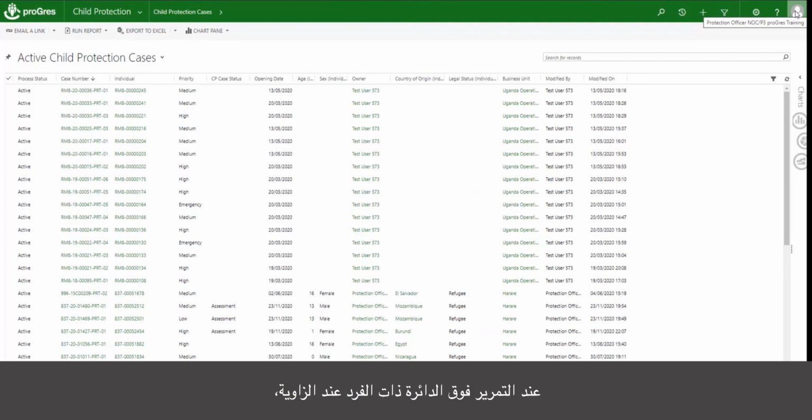When you hover over that circle with the individual in the corner, this will tell you the title or name of your user profile. Thus, you can understand if you have the appropriate profile. And in some cases, if multiple people are using the same computer, it can ensure that you are logged in as the correct person. The next navigation tool we are going to discuss is the ribbon.